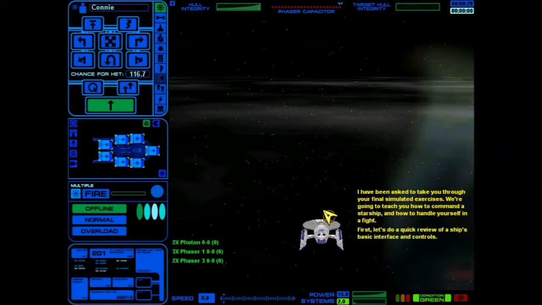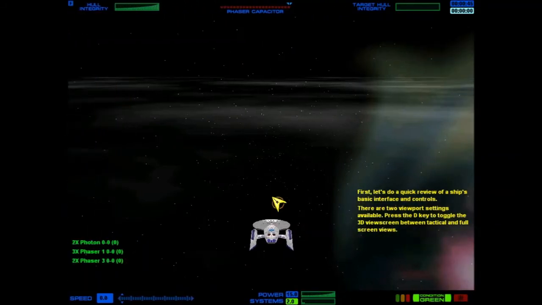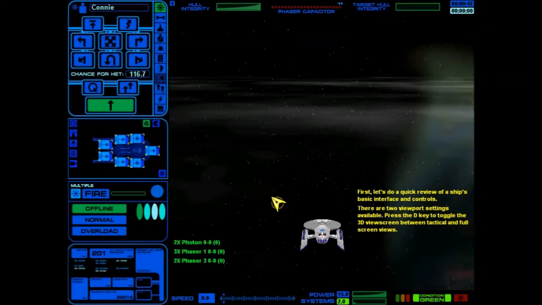First, let's do a quick review of a ship's basic interface and controls. There are two viewport settings available. Press the D key to toggle the 3D view screen between tactical and full screen views. Yes. The beauty of space draws the spirit, even in this simulator.